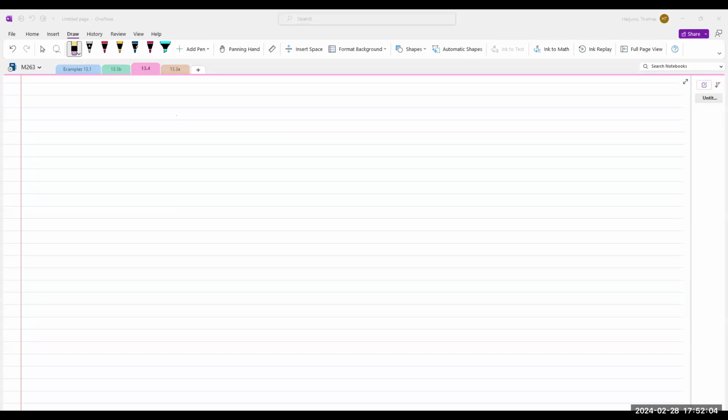The next section we will work on is section 13.4. That is on motion in space. Basically, we work with r(t), the curve r(t), and then we will work on the velocity and acceleration vector functions. And then from there, we will also look at the tangential and normal components of vector functions.